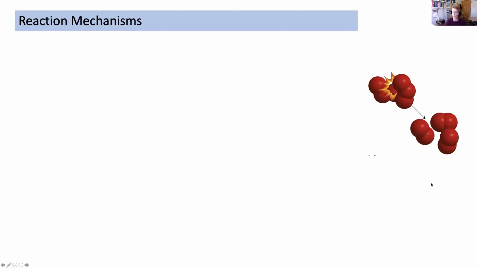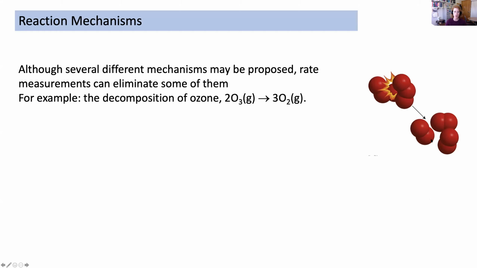So this is a picture of molecules colliding. So these are 3 atoms, and this is 3 atoms, and these 2 3-atom molecules collide together to form 3 2-atom molecules. And so you can imagine that this would be ozone and this would be ozone. So O3 and O3, and those run into each other and they form 3 molecules of O2. So this is one option for the decomposition of ozone.